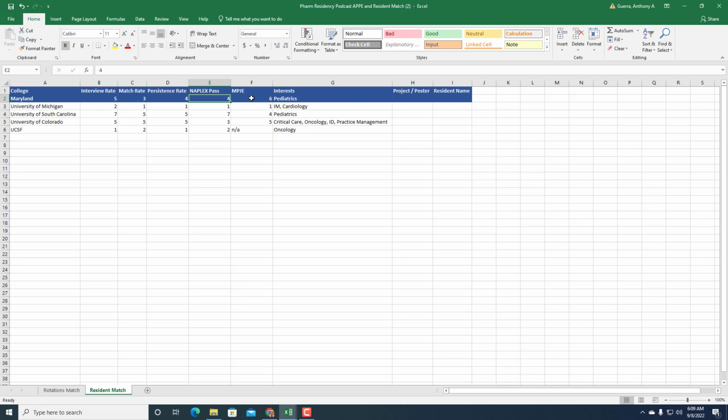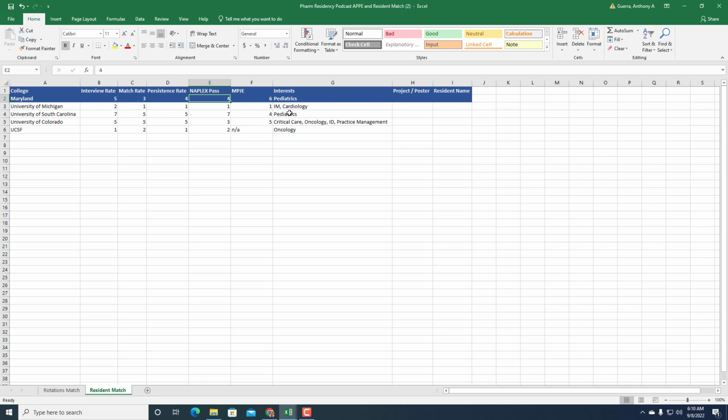And the persistence rate is number 1, in the top group, which is again the top 10% in the country. NAPLEX pass rate is in the top 10% of the country, and so is the MPJE. So as soon as you see that, you're like, whoo, boy, all right. That's going to be a really high quality school that one of the residents is from.